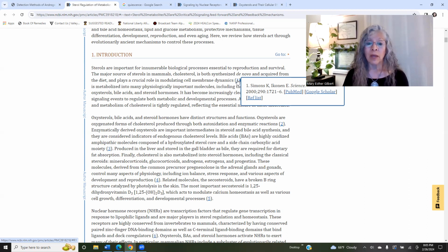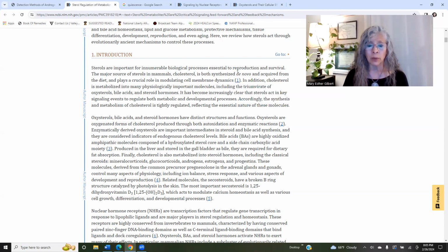Industry experts and PhDs, panels of scholars, will evaluate all the different scientific studies that have been done, and then pick the most credible ones that adhered to the scientific method, eliminating other studies that are not considered proper scientific standards. As you can see, they have taken the most credible studies. Here's one group of scientists that did one study that backs up what the statement is saying. I'm just going to point this out very quickly, so you can see all of the different research studies that they picked to summarize.